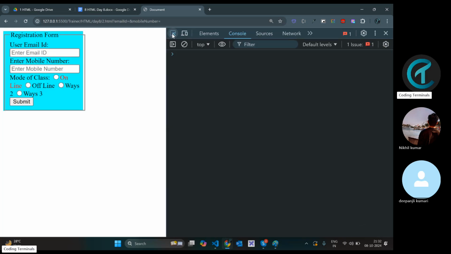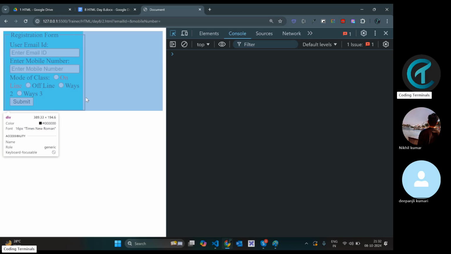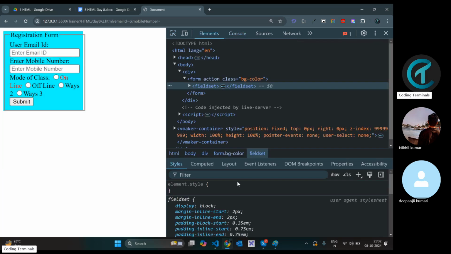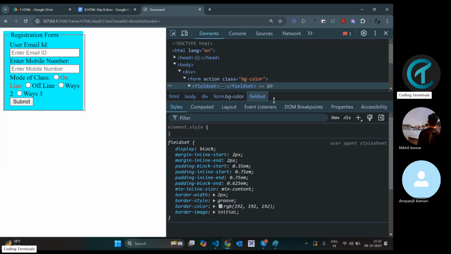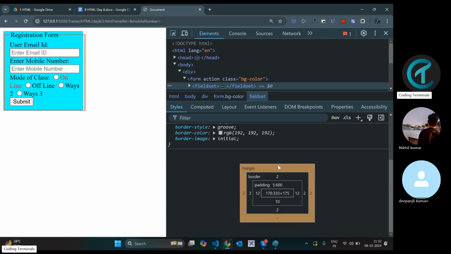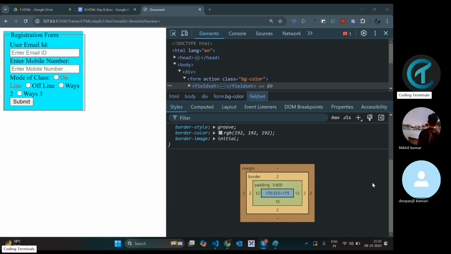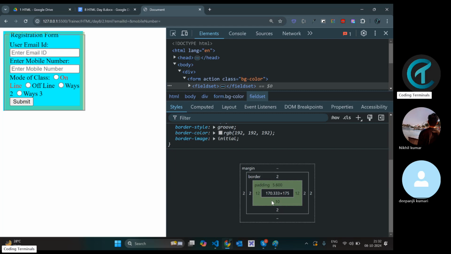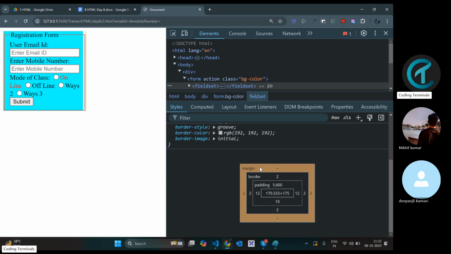I'll show you. I select, go to this form itself, anywhere you can go, and just drag this section to the bottom. You have one design, this one. This is known as the box model. When you attend an interview on HTML and CSS, most interviewers will ask this question: what is the box model? Okay, here you can see, as you put the cursor, you get some space outside.